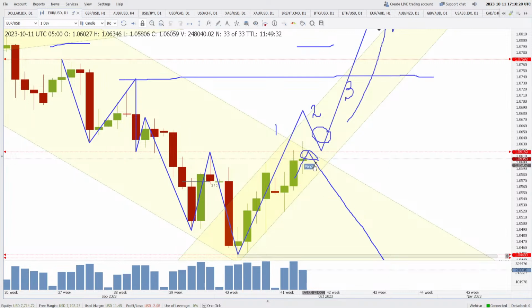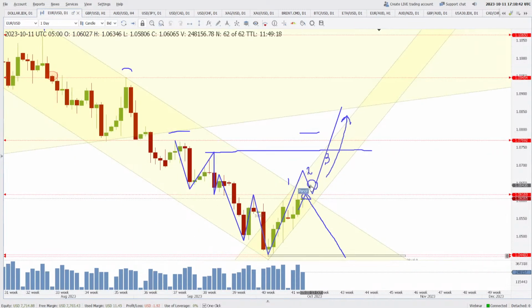But if eventually the price holds here and breaks higher than 1.0616 and starts going higher than that, then maybe you can look for a buying opportunity. Like this, maybe the first wave, then the second wave may come here and the third wave will be down. That is what we are expecting. Right now it looks like this, but if it doesn't happen, then this can happen.